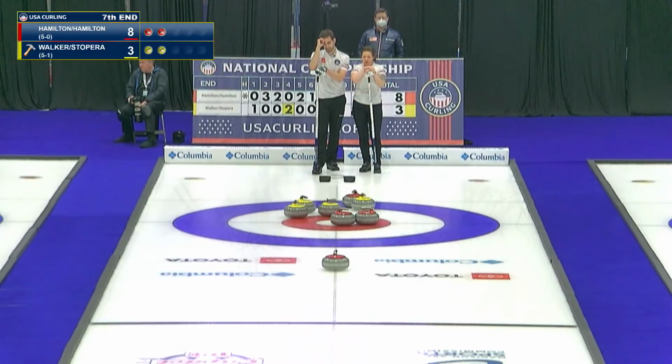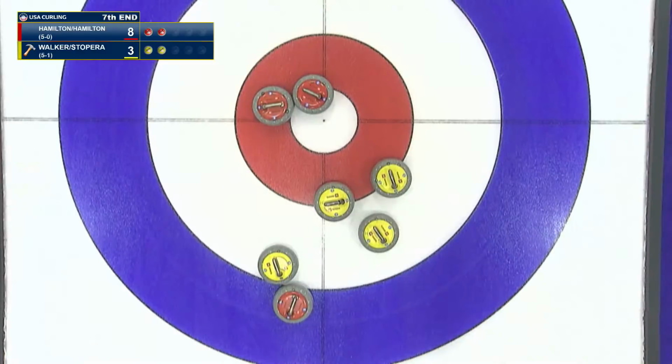I think that's why I like the freeze before. You could have created an angle where another rock could have removed both those stones. Now that red rock on the center line is really in jail. Take that touch, because that one is over curling. Hamilton's throwing, yeah. Okay, go to B in Columbia.